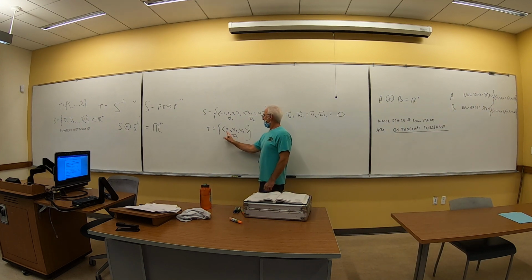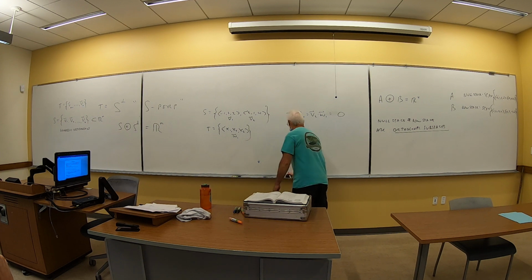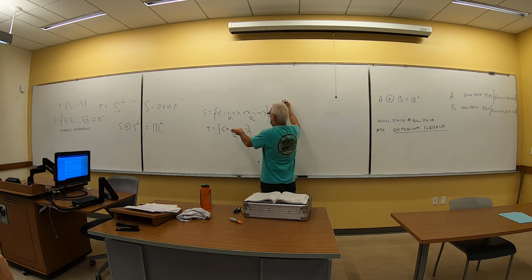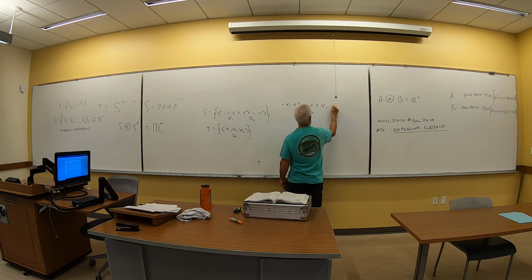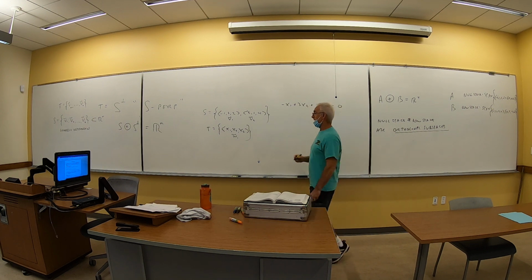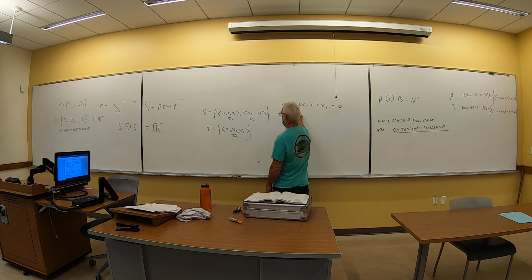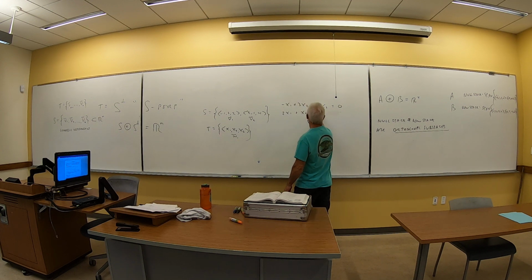Okay, I'm going to start with an easy one. 3, 1, 0. We'll dot with this guy, 1. But so will 6, 2, 0, and 9, 3, 0. But I need one that also dots with that guy. Ooh, well, that's going to be a little trickier. So here's what we do. Let's set it up. What do I want? First of all, let me do the first dot product. That'd be -x1 plus 3x2 plus 2x3 equal to 0. Agreed? And then the second dot product: 2x1 plus x2 plus 4x3 equals 0.